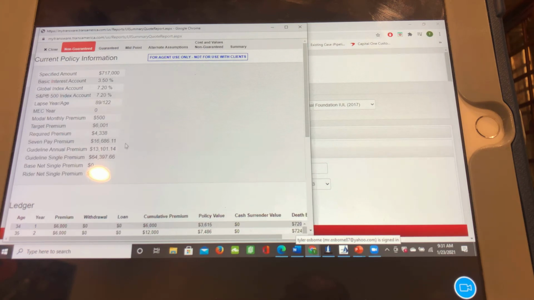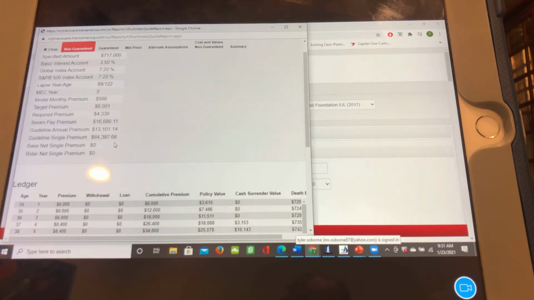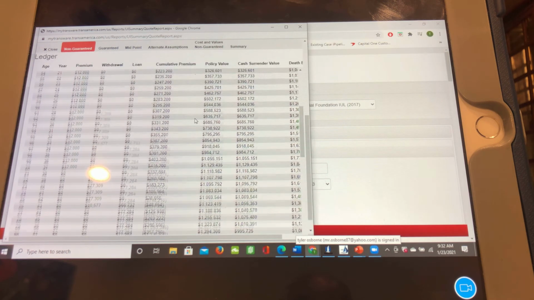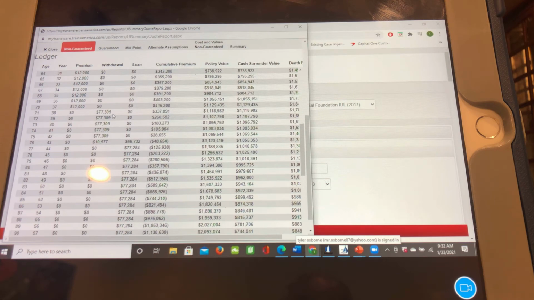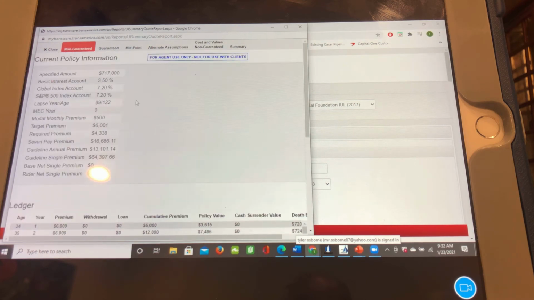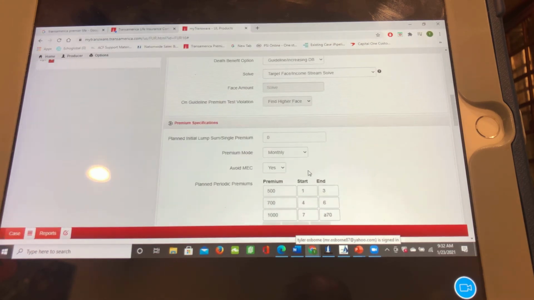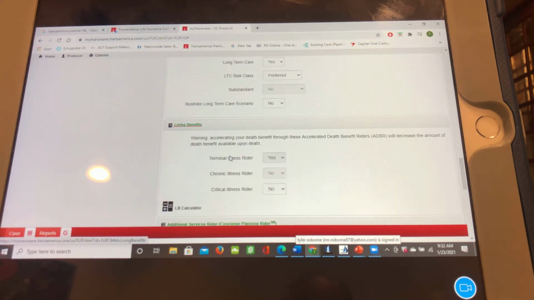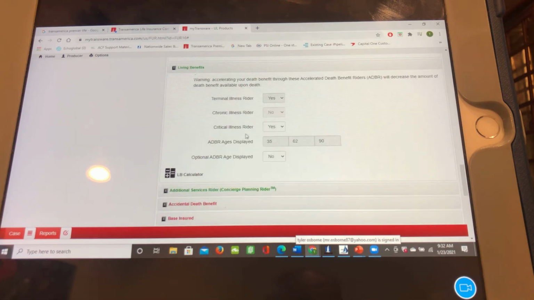It let me do it. It would have said error. Is it on there? Because last time I ran it, I had to go click on the living benefits and click each chronic and critical, because it automatically clicks the long-term that's on. The other two aren't. Let me do it. I checked it both. That's long-term versus long-term? The terminal illness is on. Right. Try that. So it doesn't let you do long-term care and chronic illness at the same time. So I guess there are slightly different features on there depending on what the client needs.